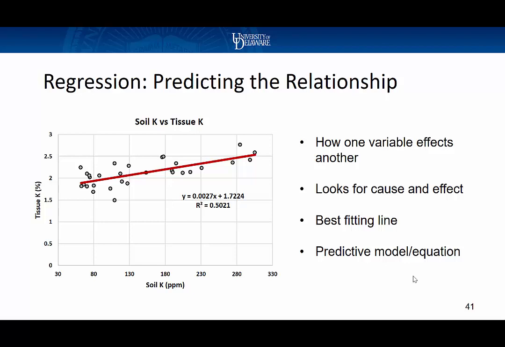Regression is how we predict the relationship. This is something you probably have done in a math class in high school or college, where you create that y equals mx plus b type of equation, which you can do in Excel. And it will do the same thing. It will compare how far apart all these different yields are from an average line across here. But the nice thing about this is we can predict potential values with this. It's like what we do with GreenSeeker. We have an equation that says if your NDVI is this, the nitrogen you should apply is this.